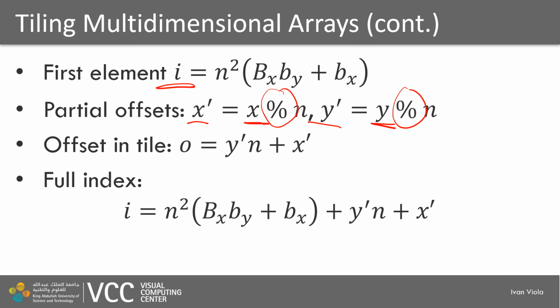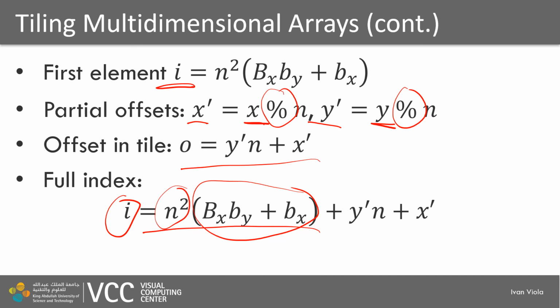The offset can then be calculated within the brick again in this way, which is again a linear layout of the memory within the brick. So now if we put it all together, then we can see that we have the indexing calculation to get across the brick layout, the linear indexing of the bricks multiplied by the size of the bricks, plus the coordinates which are within the bricks. So this will be the full index.